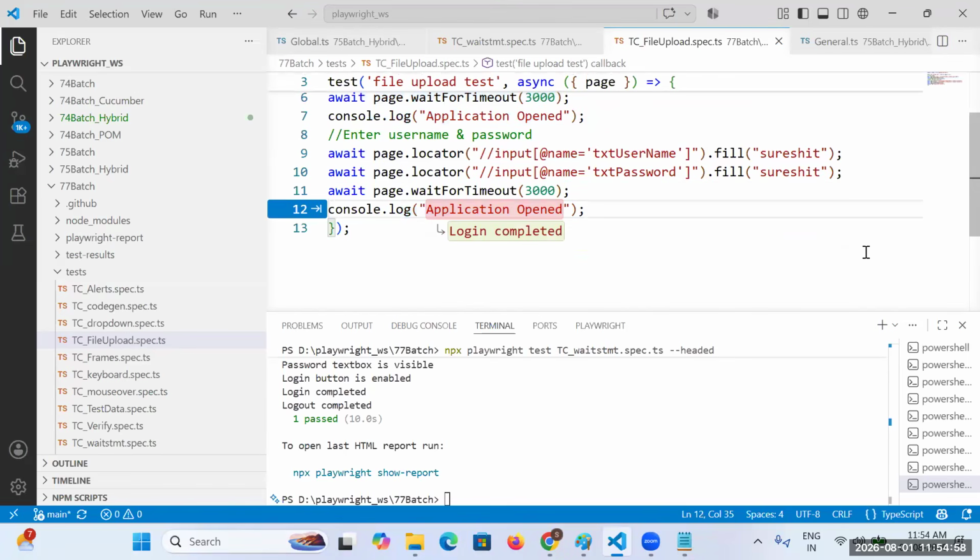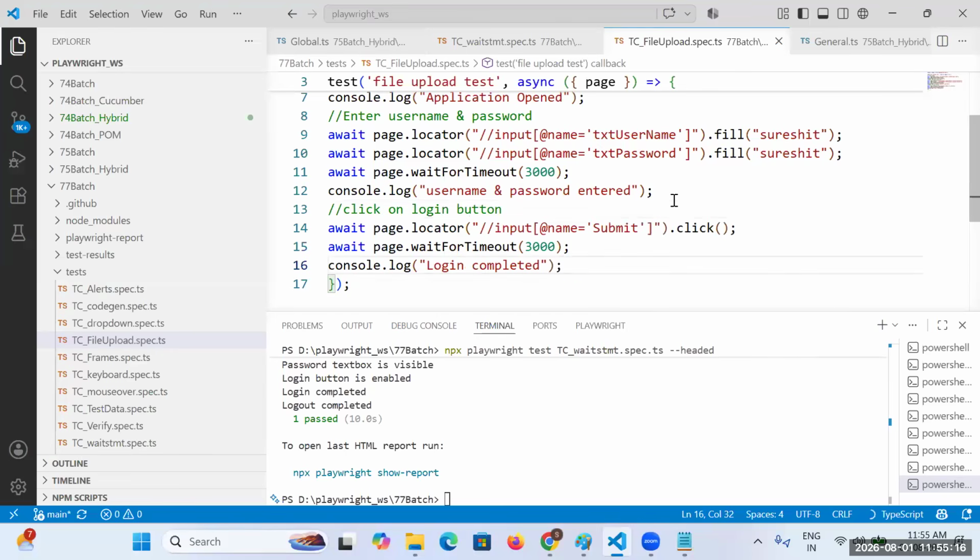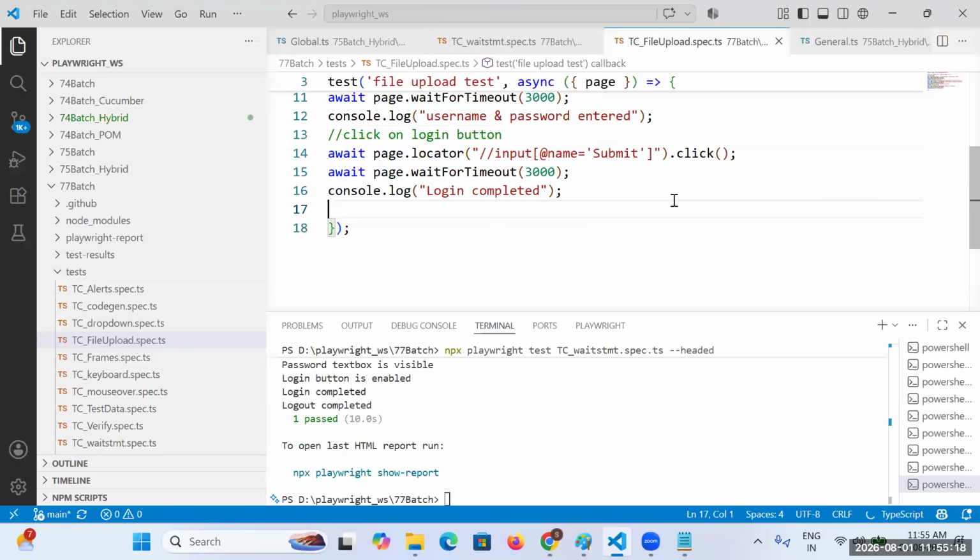Here you are just printing the statement, username password is entered. And as usual, click on the login button. You will be clicking on login completed.